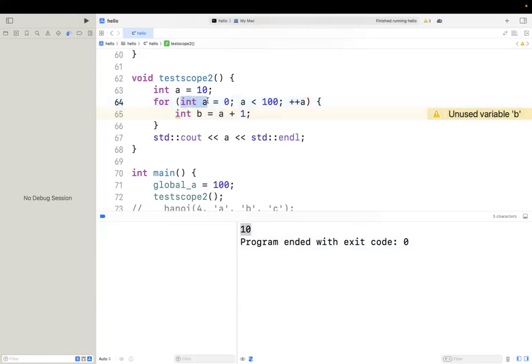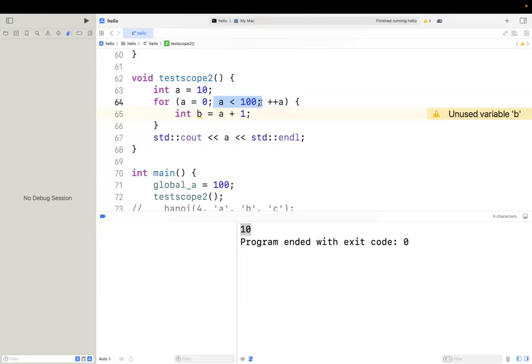If I put an int here, inside of the for loop scope, you are declaring a new variable called A. So this A++ is applied to the new A you defined, not this A. But if you don't declare a new one, then this one is the old A. It will look at the scope outside of my for loop and find that this is the A. So this for loop will keep incrementing A, which is the A defined in the function scope, until it reaches 100.